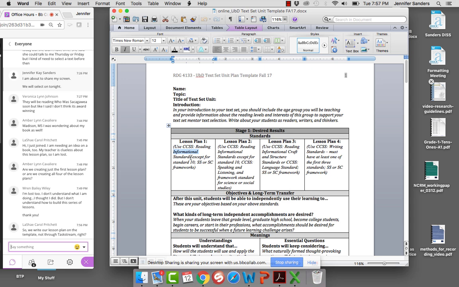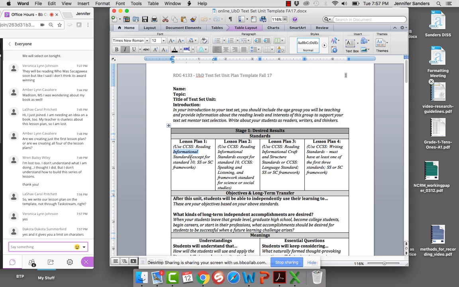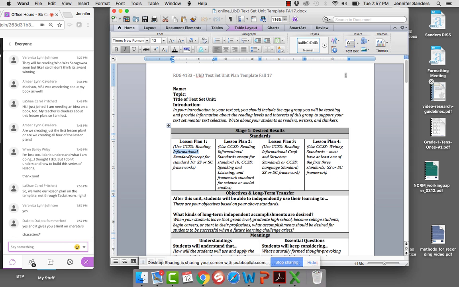But if you do it on a template, yeah. If you do everything on a template and then you get my approval, then you go in and start putting it into TaskStream. And so that's why I have a template for your text set and a template for your lesson plan. That way, any changes you may have to make, you can make, and then actually go and upload to TaskStream. So don't stress about TaskStream yet. Let's stress about the template. So write everything, and everything you can delete.